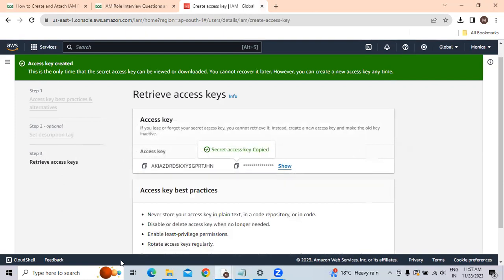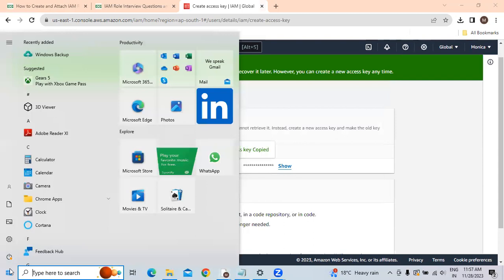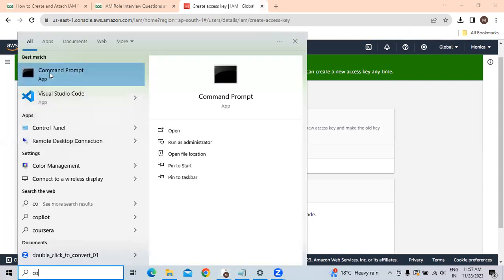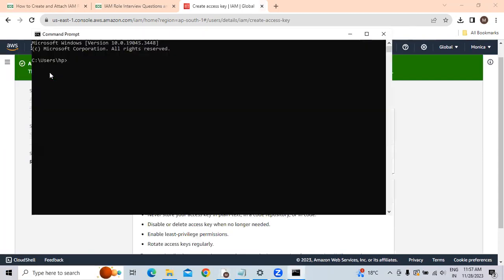Now go to the Windows command prompt, and here you have to first create your folder and file.